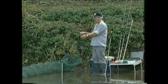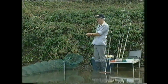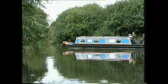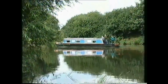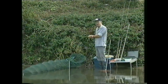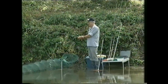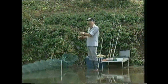It's always been considered to be a last chance method, this meat fishing, which I think is a little bit silly, because it is a deteriorating method. It's an instant method where I normally would expect to catch the bulk of any cumulative match weight in the first hour and a half. They can go pretty potty for the first hour and a half. After that, they deteriorate. And of course, then methods can be changed and you can catch a few fish on other methods. But by and large, it's the first hour deteriorating to an hour and a half, then it's normally all over.